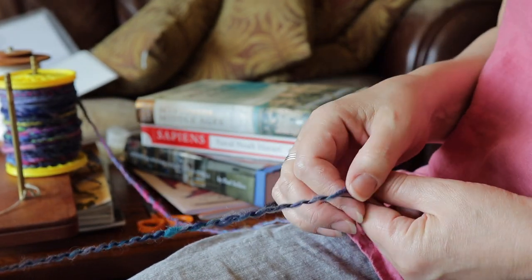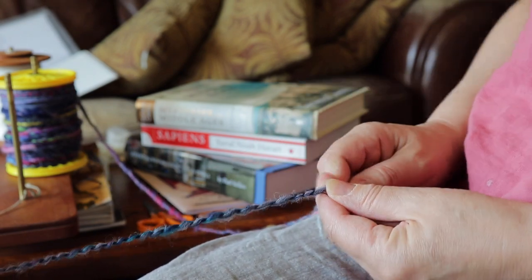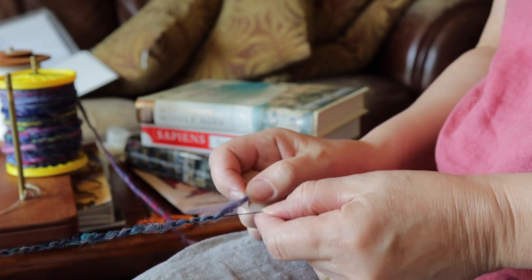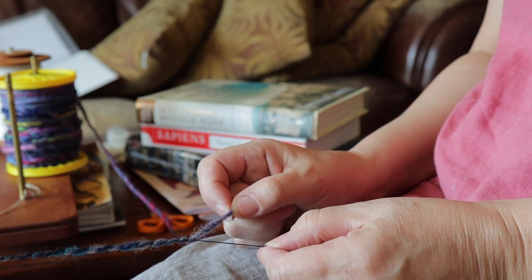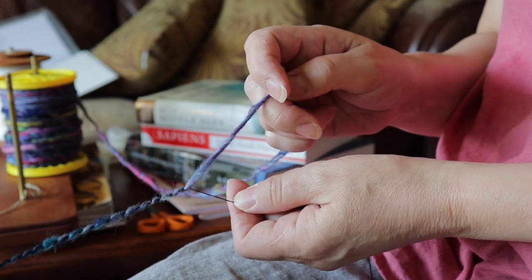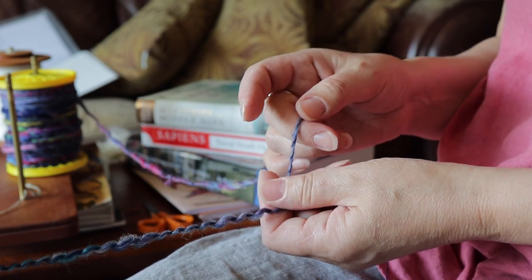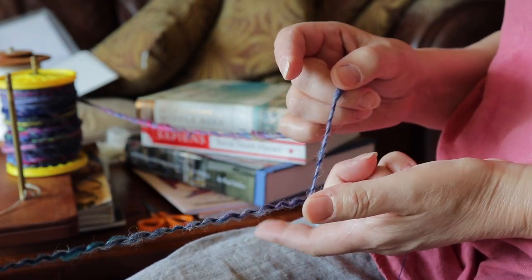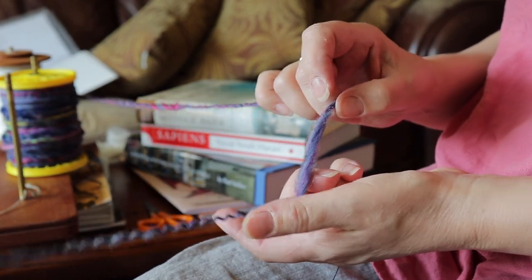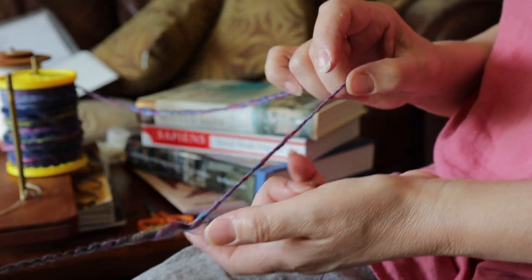When I looked at Susan Anderson's book, she's got a great book, The Spinner's Book of Yarn Designs, it's sitting over there. She has the two held like a V like this, which I was trying. And then I figured, well, if I just go vertically like this and let very little tension on this wrapping yarn and a little bit more tension on your core yarn, you're going to get the spiral that you want. And it is so fun.